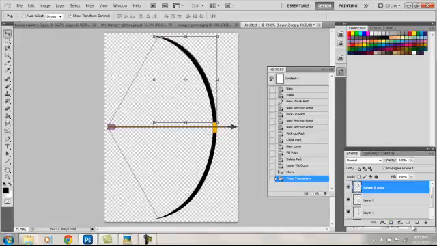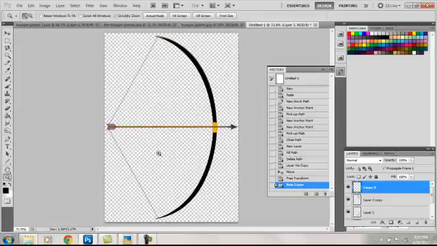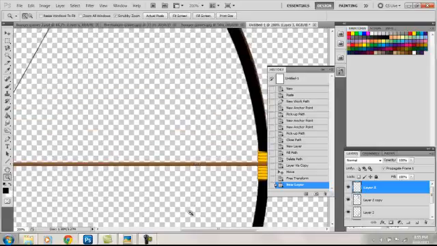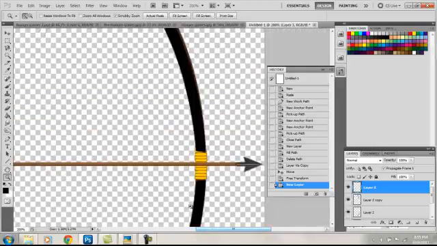So we want to just go ahead and create a new layer. And creating new layers is always a good thing. It makes sure that if you mess up with one, you can always just delete that. And we can just start vectoring this arrow.